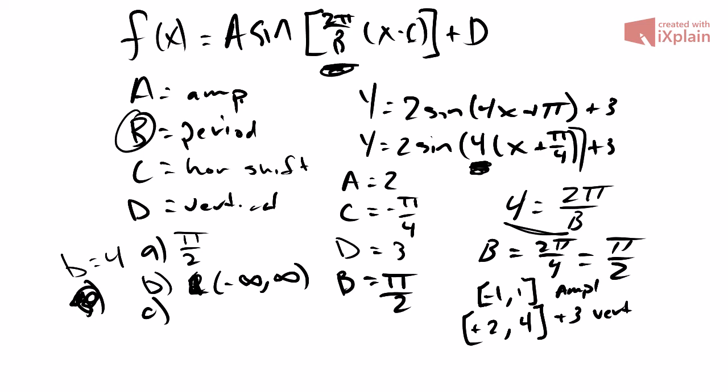Okay, but the amplitude for this one is actually 2. So this one's centered at 0, but when we shift up, it's now centered at 3. And because our amplitude is 2, we're going to go above 3 by 2, and then below 3 by 2. And so our range actually becomes, let's see, 1 and 5. Yeah, 1 and 5. So C is going to be 1, 5 inclusive.